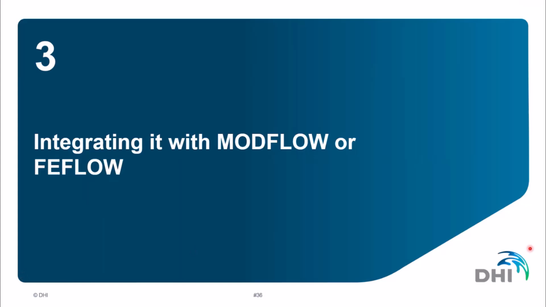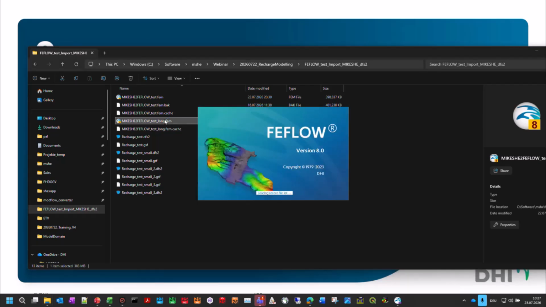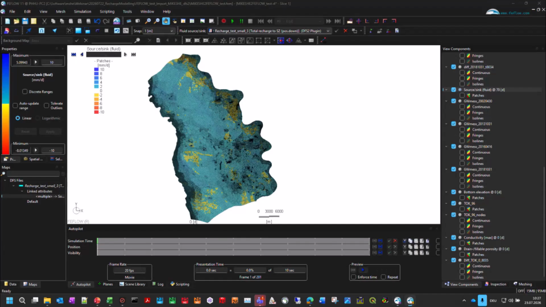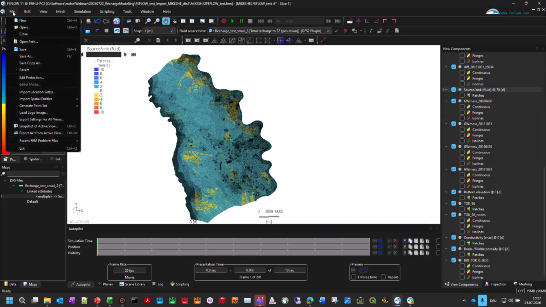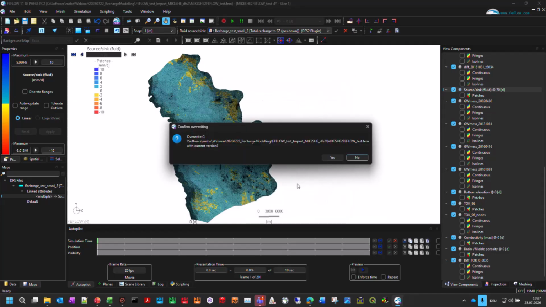Now, in order to show you how this looks with a larger time step, with the long data set, I open another one. It's now opening by mistake in the old version. This one.